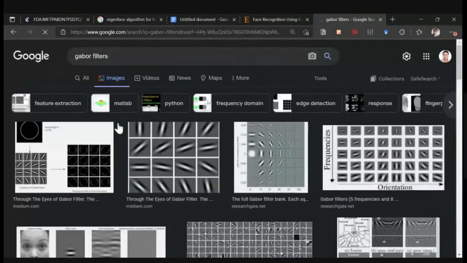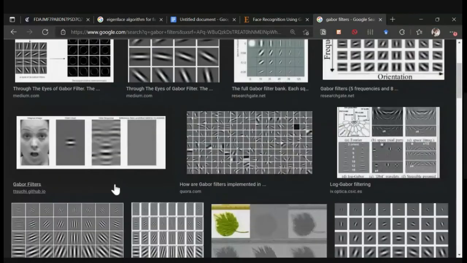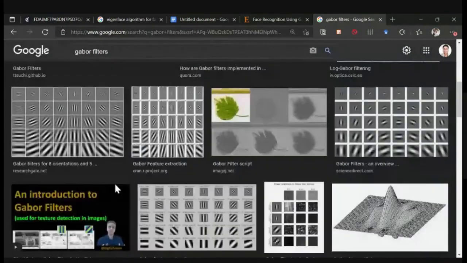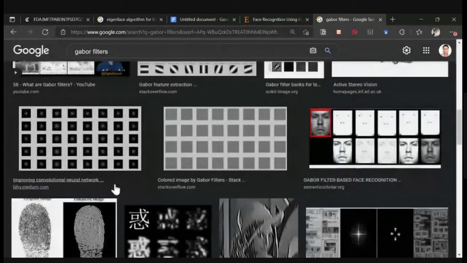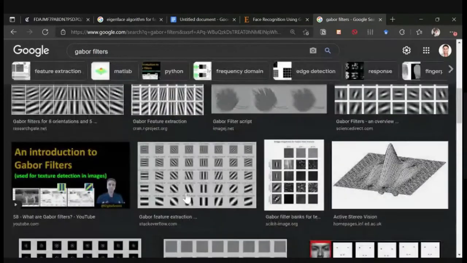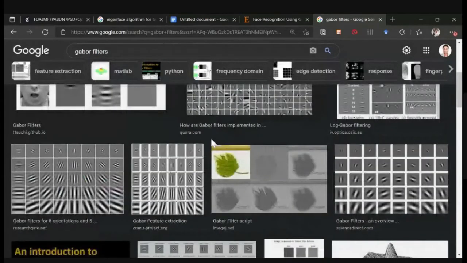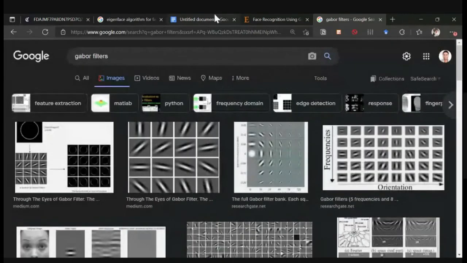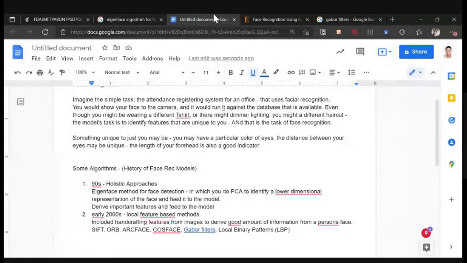Do you guys find this picture familiar? The one that we've seen before. It's actually very similar to a convolutional kernel that we talked about, except that we've looked at kernels that are automatically learnable. Gabor filters are convolutional kernel type approaches in which you hard code certain features, and this will allow you to identify certain characteristics of a face in general.